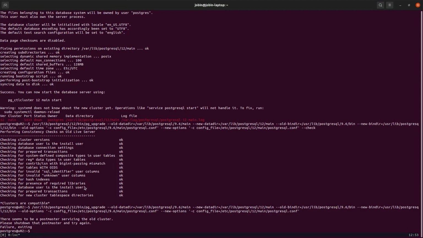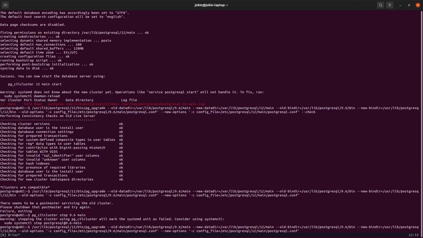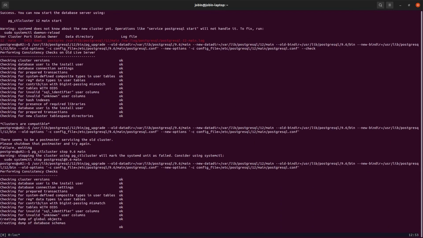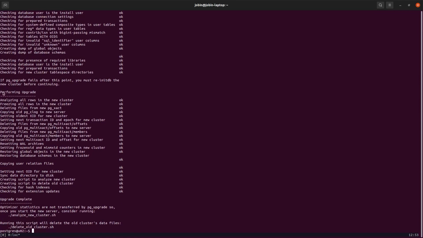So we can proceed to shut down. pg_ctlcluster stop 9.6 main. It is shut down. Now let us try to upgrade again. It is doing a check again, and it started performing the upgrade, and the upgrade is successful.